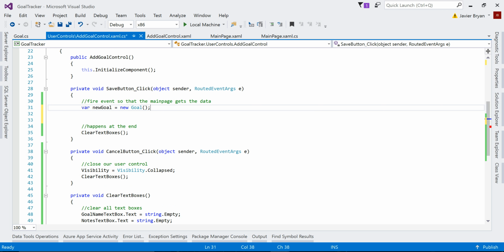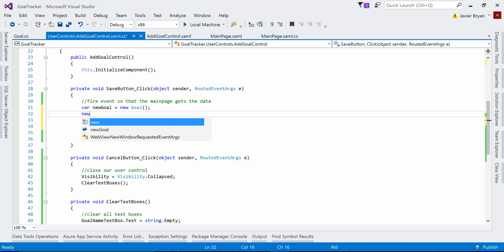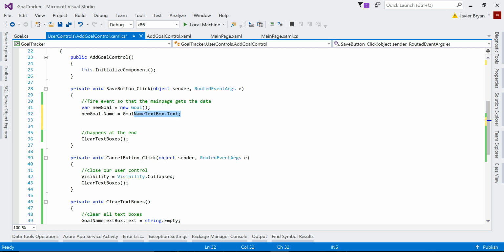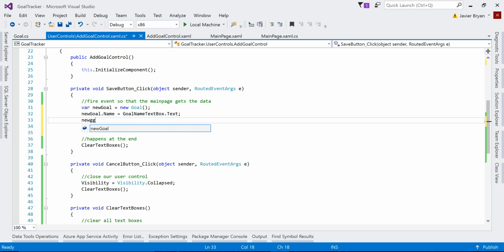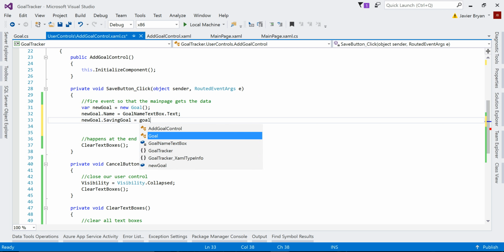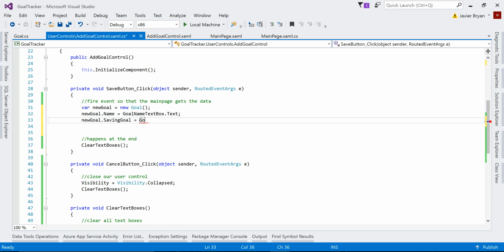Then we're going to set new goal dot name equals to what's in the goal name text box dot text. So right here we're taking the text from the text box and putting it into our object. We will do the same for the rest. New goal, saving goal equals, nope, I'm lying.